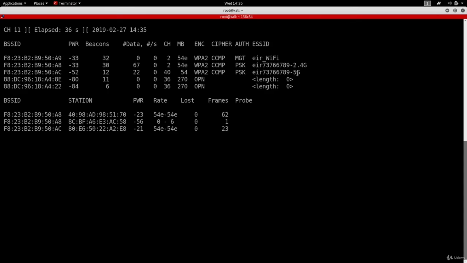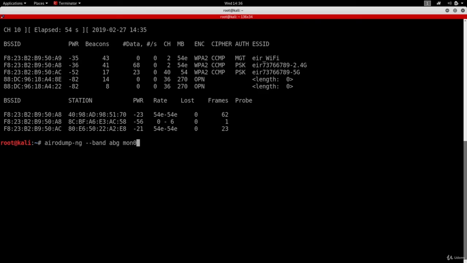broadcasting on these channels. So, if you want quicker results, then you're better off just specifying the band A when you want to sniff on 5 gigahertz frequencies and just not specify the band when sniffing on 2.4. But as you can see, you can just run the command like so with band ABG, and this way you'll be able to capture data sent over 2.4 and 5 gigahertz frequencies.